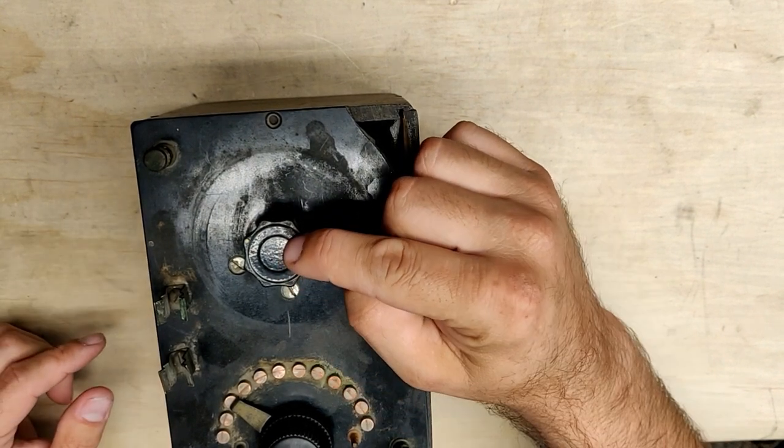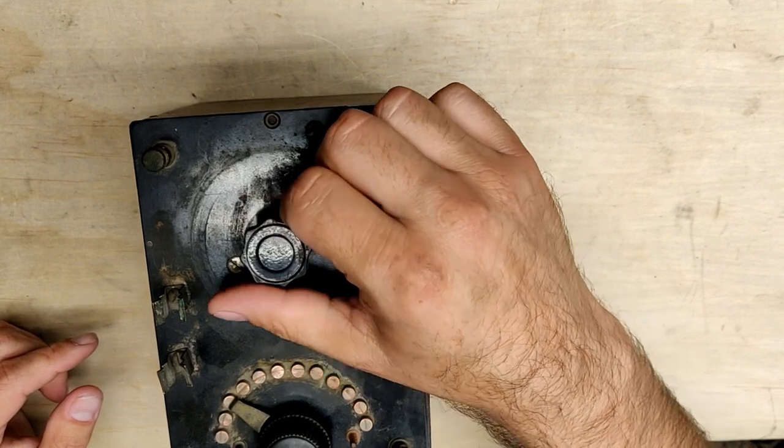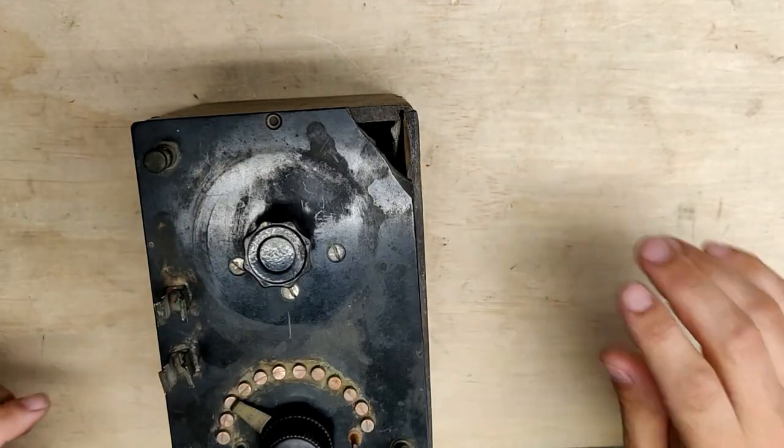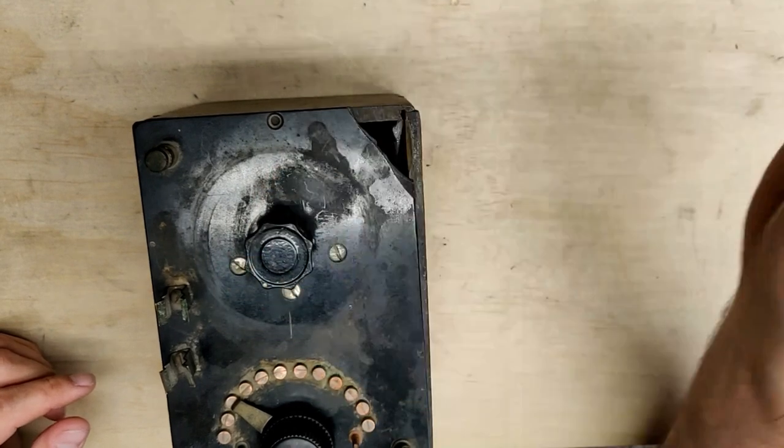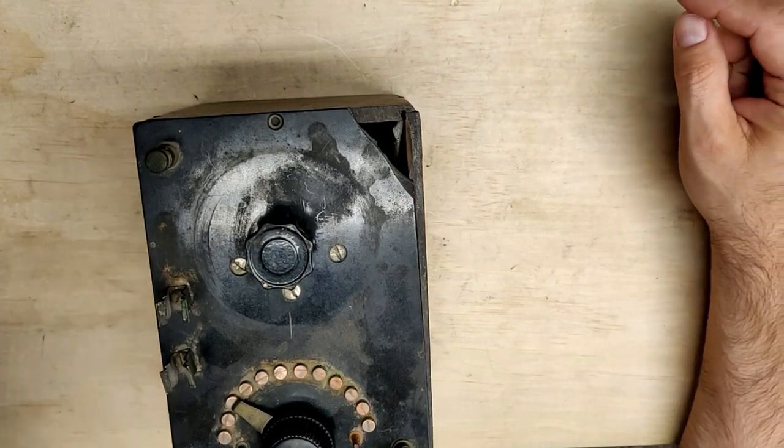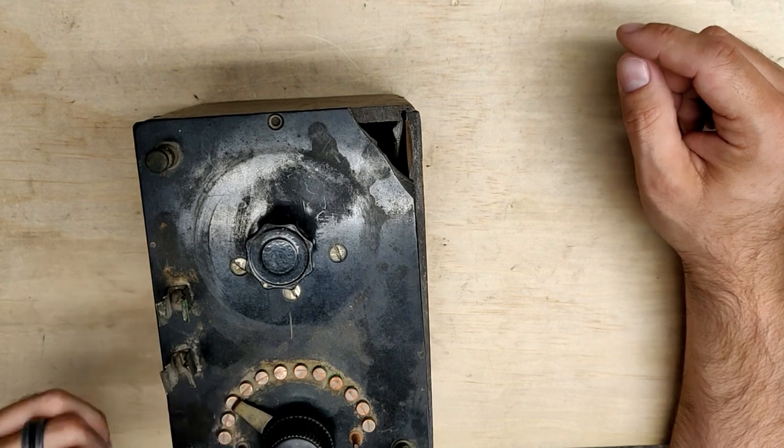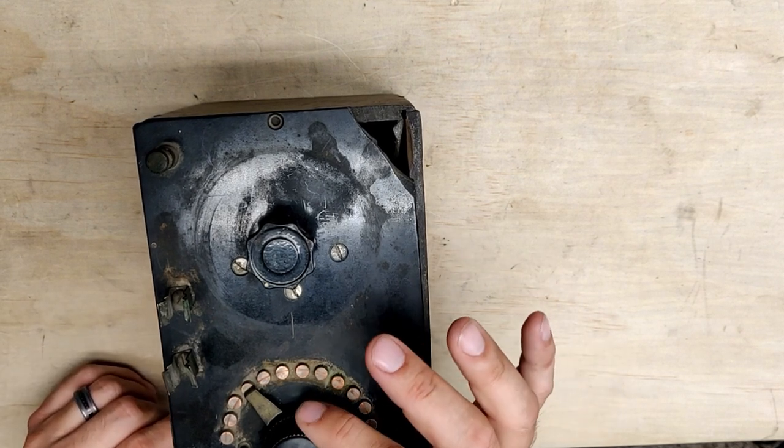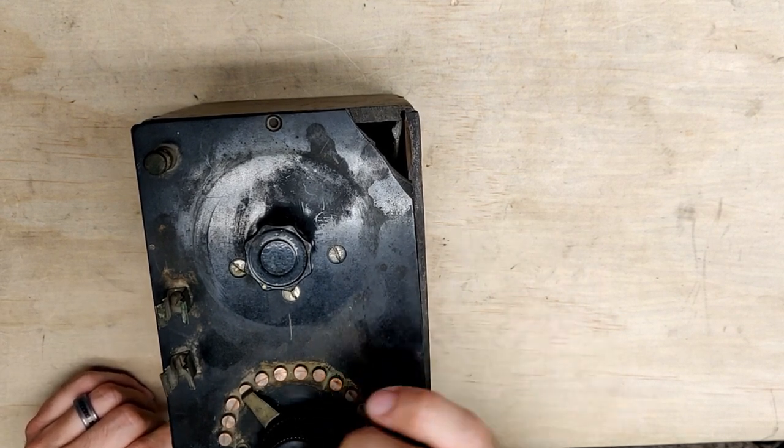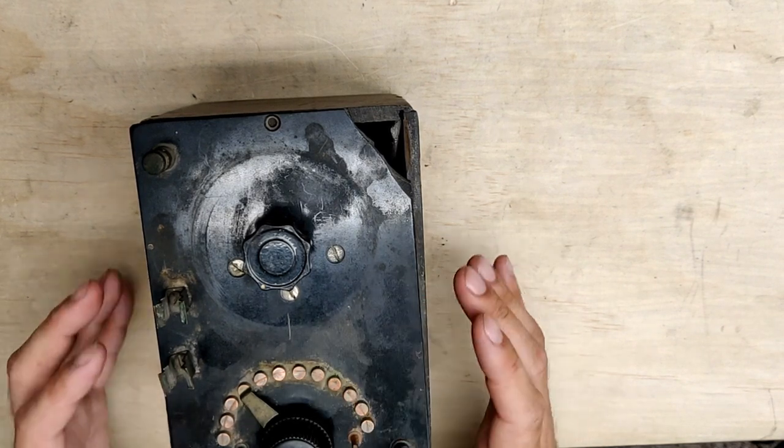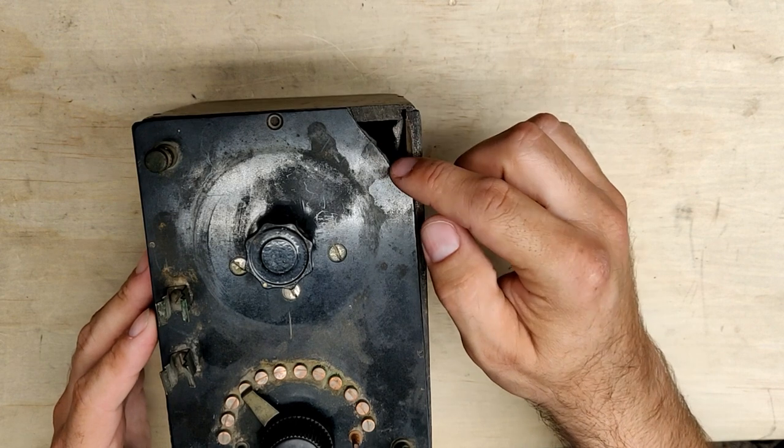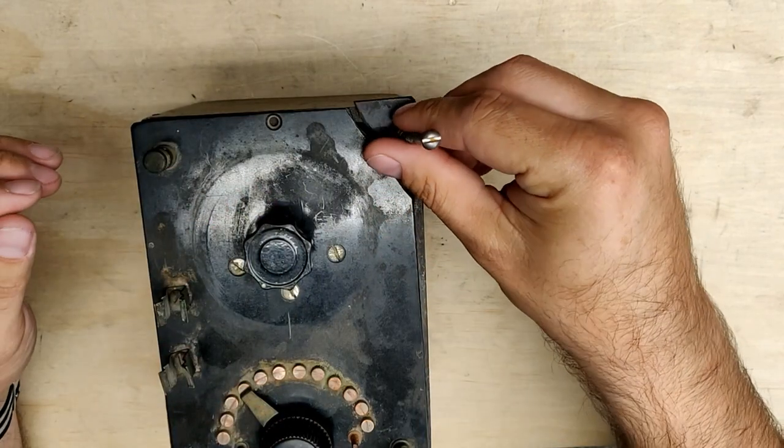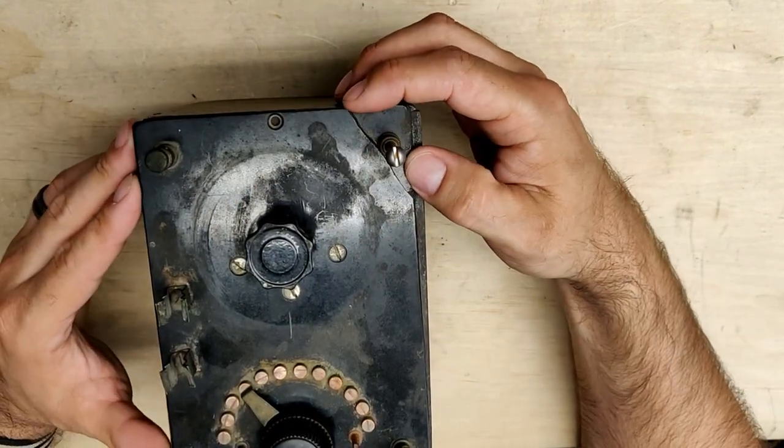Now the radio itself had a wire sticking out the side, and I did have to do some tweaks to make this even function. You can see I sanded these because they were just not making any sort of contact. I had to sand the inside of these terminals just a little bit. Obviously, I've not cleaned this up very much. I just wanted to get it working so I could talk about the fundamentals of how a crystal receiver works.